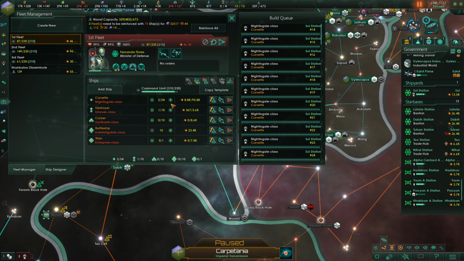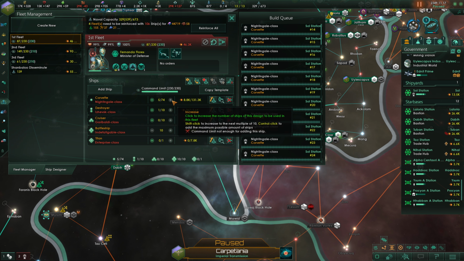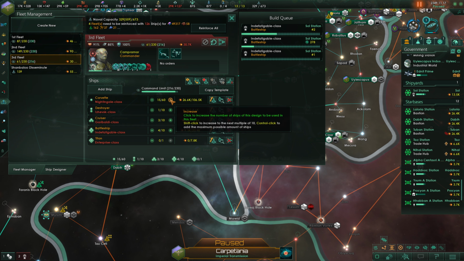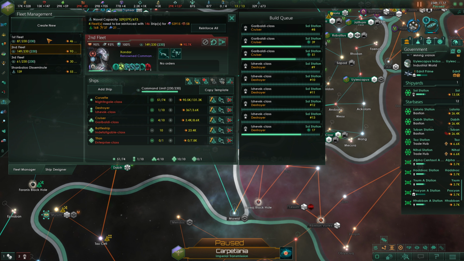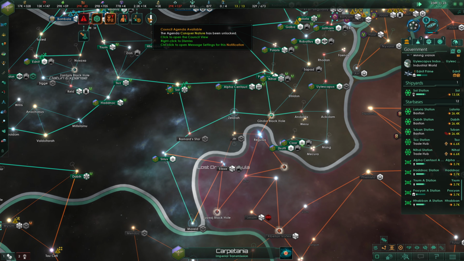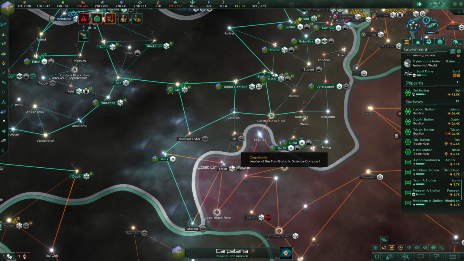I think that we should just stick with 10 in each of these categories. And then just spam the Corvettes, to be honest. So something like this should be fine. Like, I feel like Corvettes are so powerful. In terms of numbers, at least. So we've got a lot being worked on here. No doubt about that. And I do want to get another shipyard online.